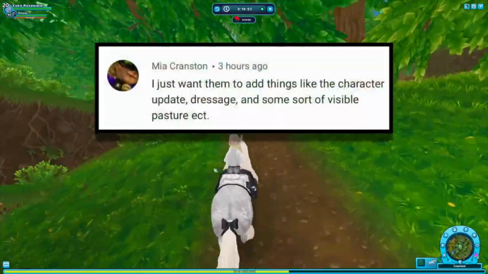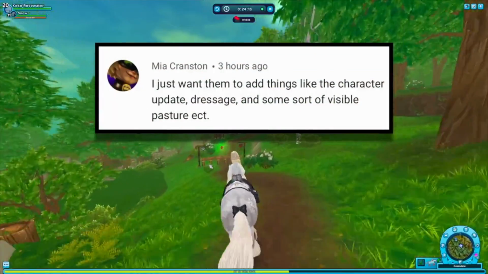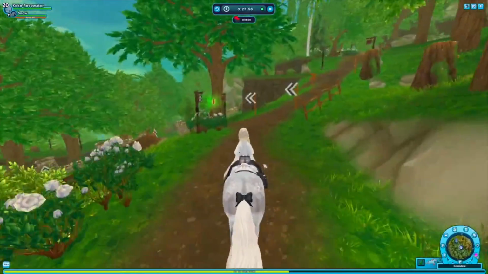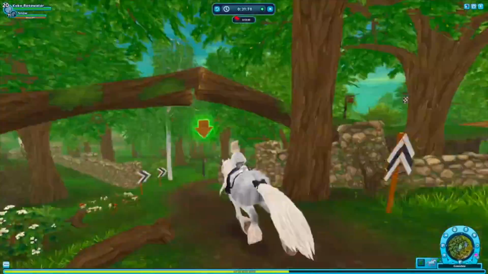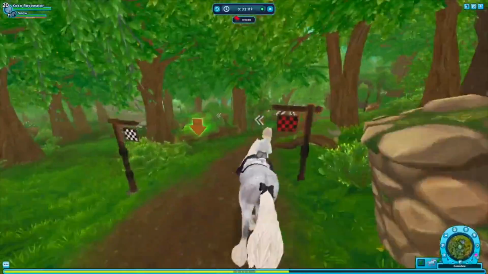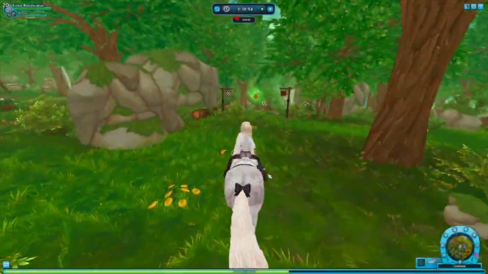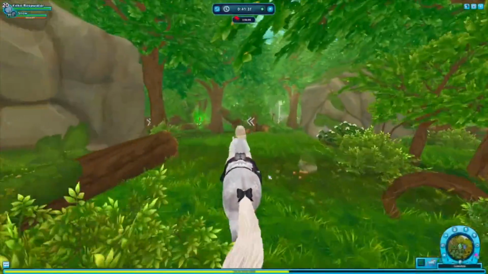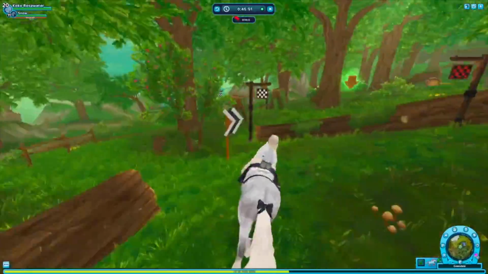Okay, Mia Cranston said, I just want them to add things like a character update, dressage, and some sort of visible pasture, etc. Yeah, character update. The only thing that scares me about the character update is, unpopular opinion, I kind of like the characters. I'm scared that if they updated the characters, I wouldn't like it and then I wouldn't want to play because I would hate how my character looks.